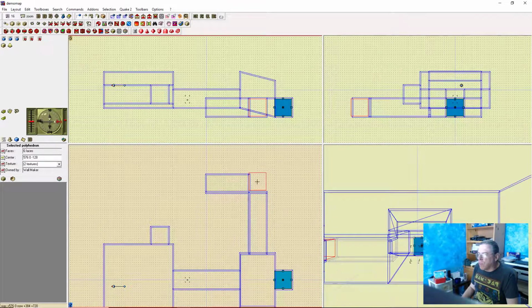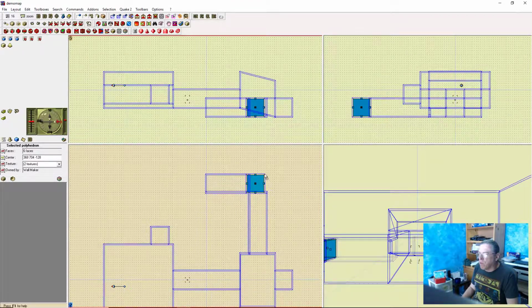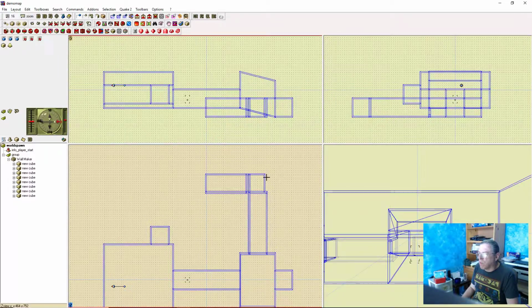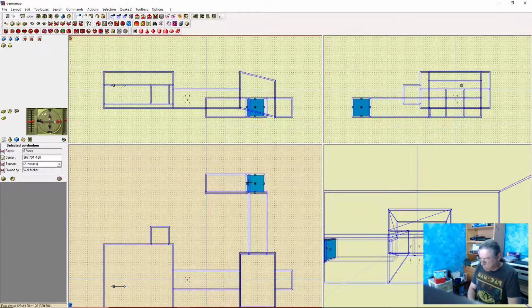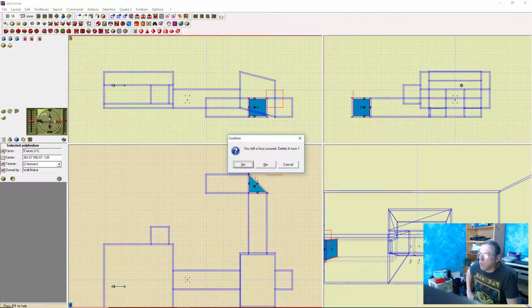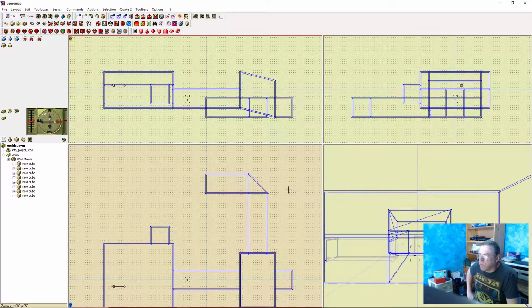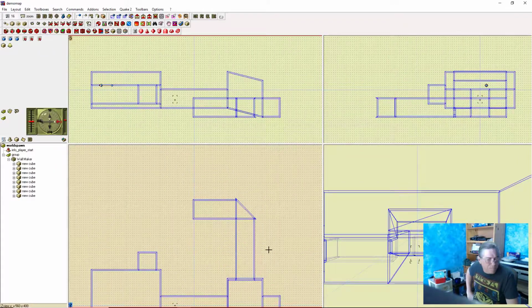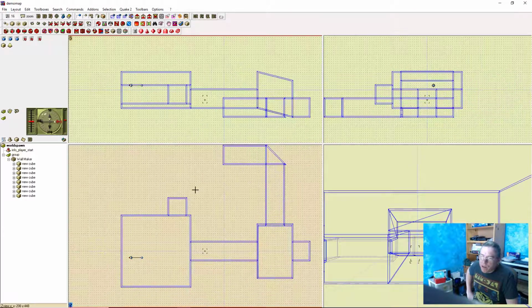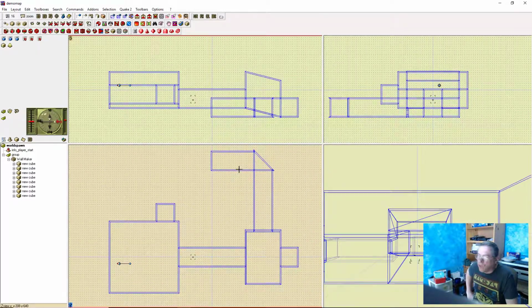And then we could take this, break one more. There we go. Grab the vertice. And there we have an angle corner. On these right here, yes, you can. Any kind of brush can go inside the wall maker. You can cut them, clip them, dig holes out of them, anything like that.